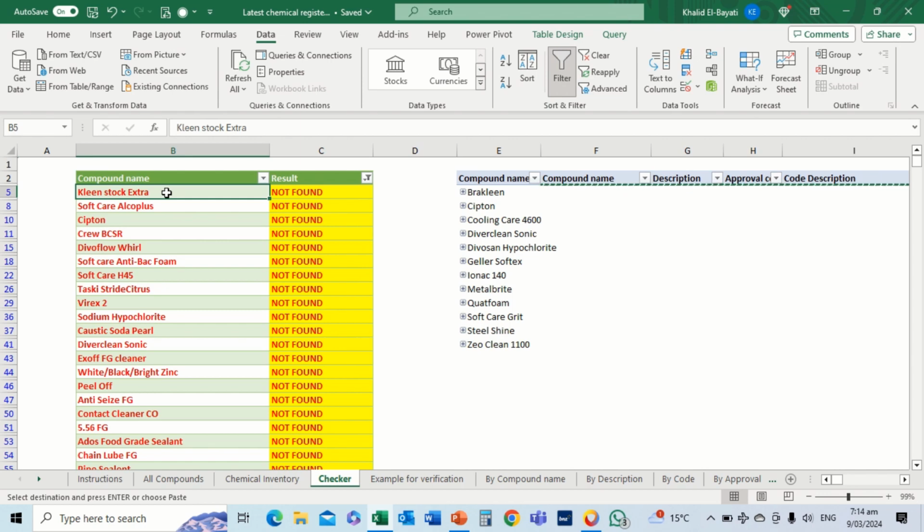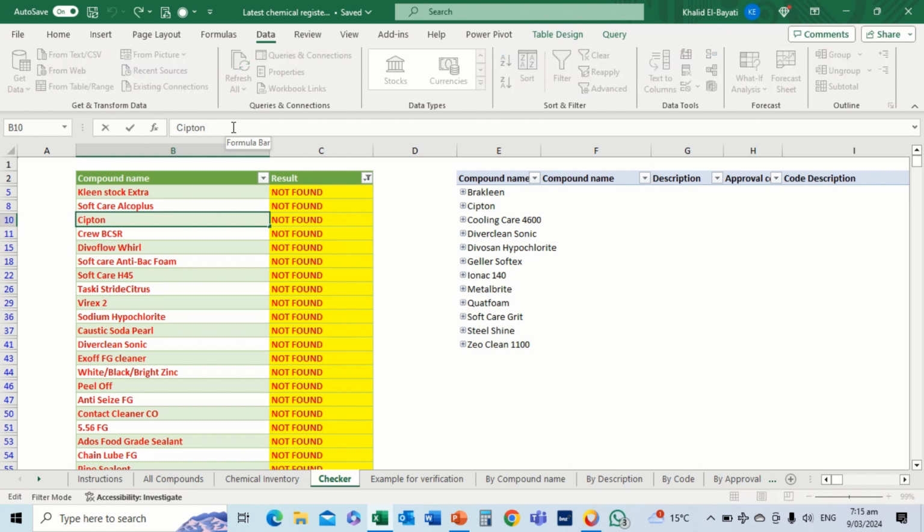I will show you an example. This word, the correct name is a clean stock, one word, but because it is not connected, it's not one word, it gives not found. And for this one also there is an extra space. If you see, there is a space here.